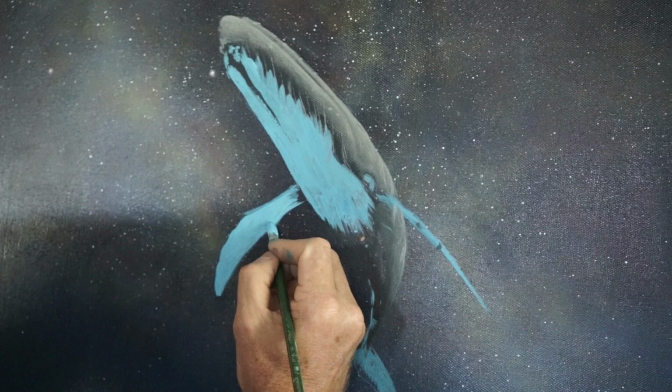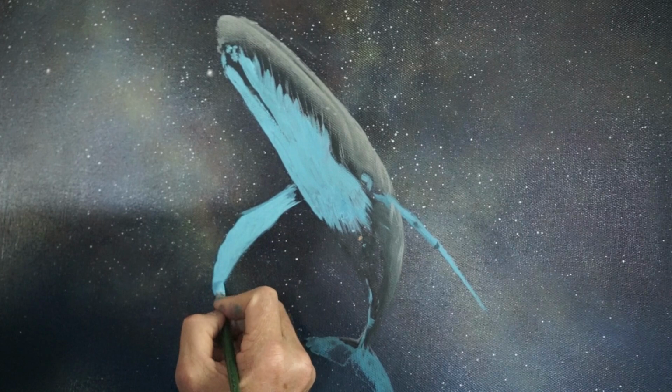Let a little bit of that grain show through. I'll just mix it up a bit. Got to create the illusion of some texture. I'll do this one while I'm there.